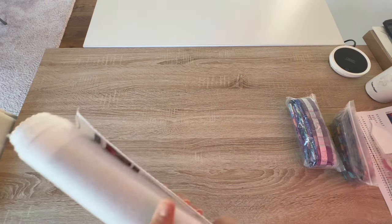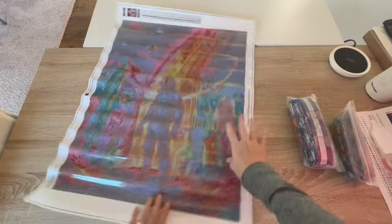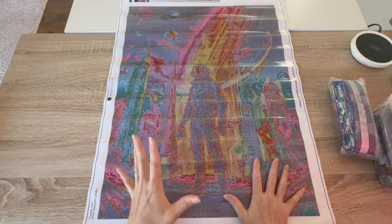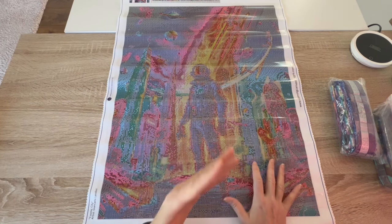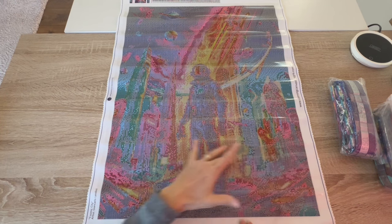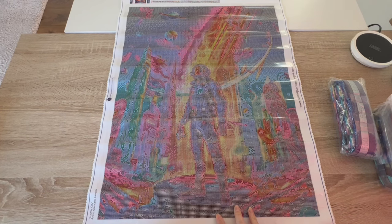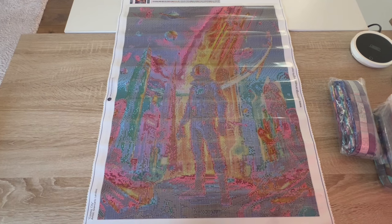Now we have the drills — we'll look at those in a minute. Here is the canvas. Isn't it beautiful? I love the way these canvases are done where you can't quite see exactly how it's going to look when completed. I like that it comes to life as you lay the drills down. It annoys me a little when I can't tell where the drills start and stop, but I love a little mystery. These canvases really just come to life row by row as you complete it.